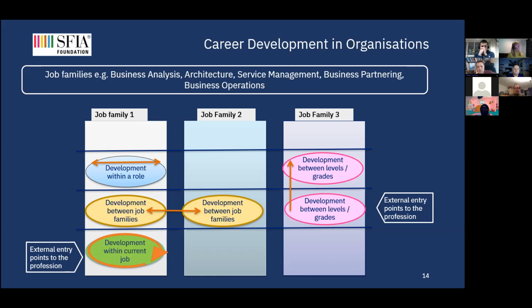So let's start with the one that everyone talks about, over on the right-hand side: I want to get promoted to a different grade or a different level. So that's one form of professional development. Another way is to say, actually, that blue one, I'm still staying as a business analyst, but I want to try a different flavor, or work with a different business area, or get exposed to some new parts of the project lifecycle, whatever it might be.